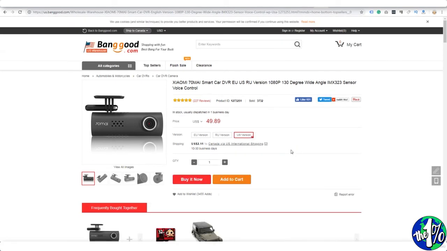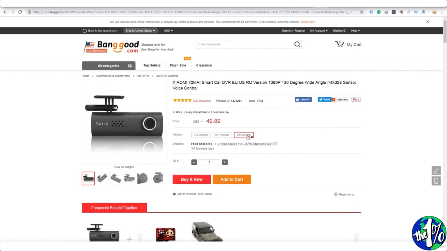Now, what it says is 10 to 30 business days, whereas elsewhere it says 7 to 10 days to Canada, and it also says it's free. Whereas here it's saying it's not free, and it's saying 10 to 30 days. But anyway, let's assume that we are drop shipping in the United States when we're using this particular Banggood website, because it's definitely best for that.